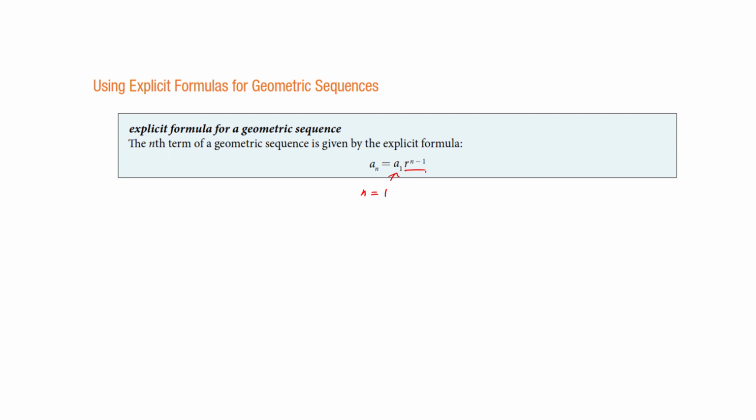And because of that, then that first iteration, we need to not multiply by anything. We need to multiply it by 1. So this is the reason, because we're starting with n equals 1, that's why r is going to need to go to the n minus 1 for our formula. But I'll talk more about that as we work with some of these.